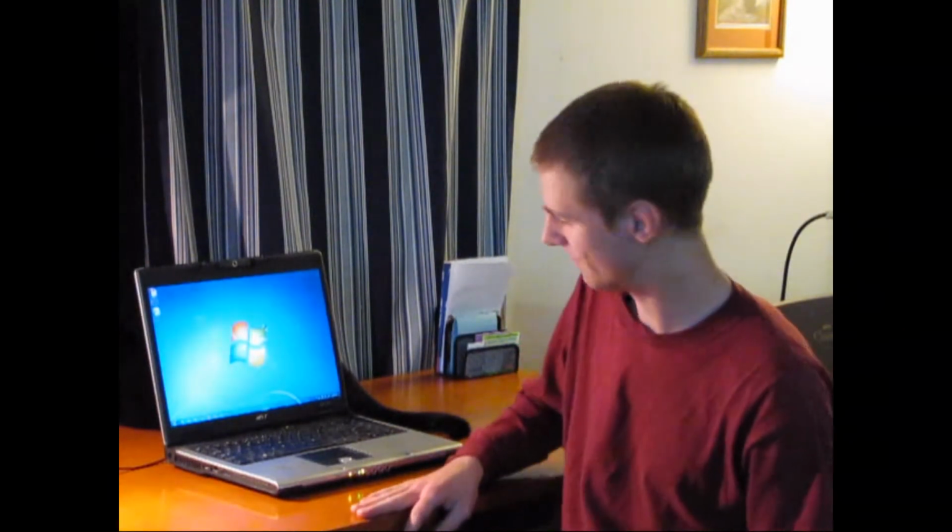Last time we learned what RAM is and how its capabilities are measured. Today we're going to learn what type of RAM our computer supports and where to purchase it.